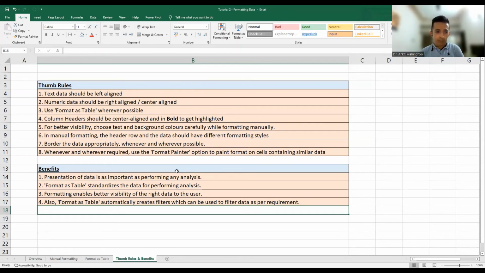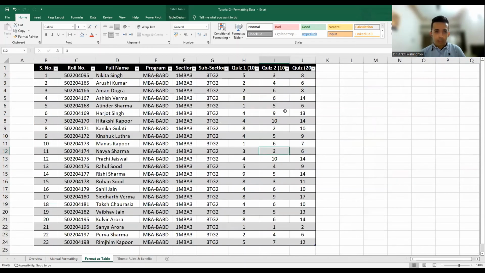Next benefit is that the format as table option standardizes the data for performing analysis. For example, if you go to this format as table option, so all these data values, in case I want to perform any kind of analysis using, let's say, the quiz values here, we can make use of these cells to actually perform that particular calculation.